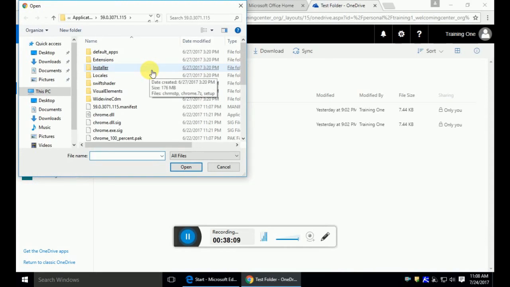And then you can select where the files are. Let's say it's on the desktop folder. So you click on desktop.